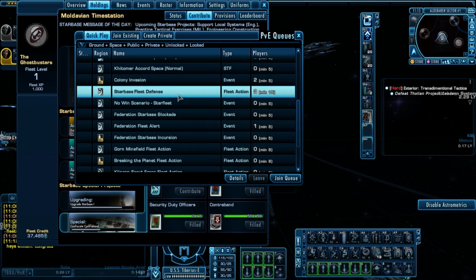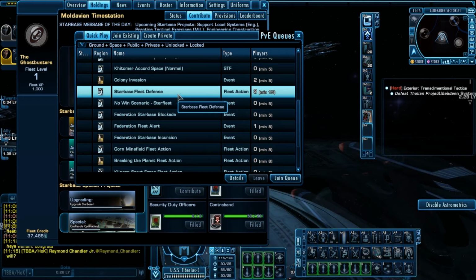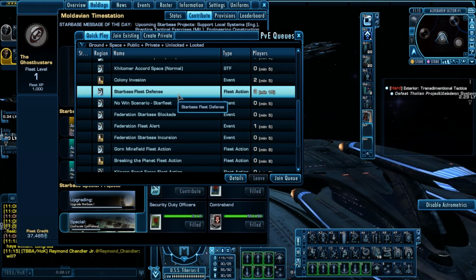Colony invasion, Starbase fleet defense, no-win scenario, Federation Starbase blockade, Federation fleet alert, and Federation Starbase incursion. Now, anybody who's known me in this game long enough will know I do not like ground combat in this game. Even though I have worked it out, and if you take the magic out of any MMO game, it's got similar ground combat to this game.